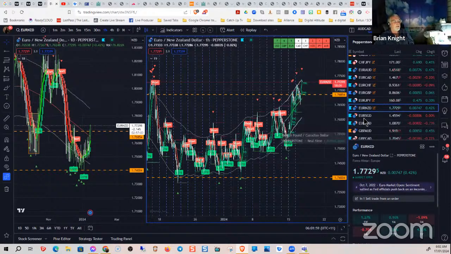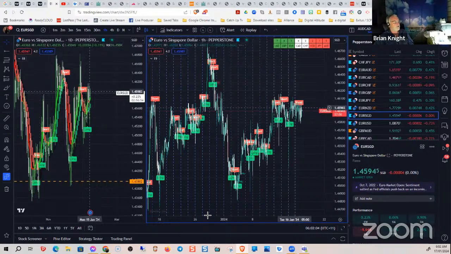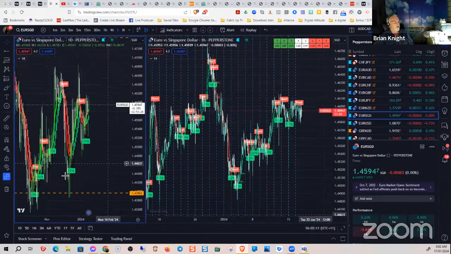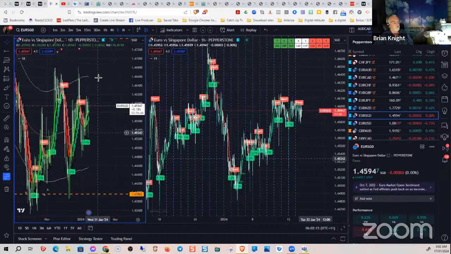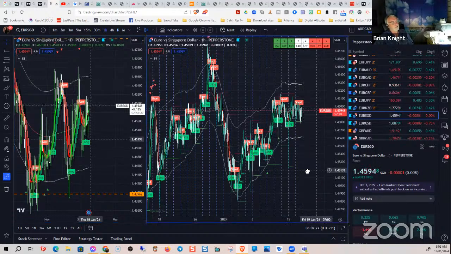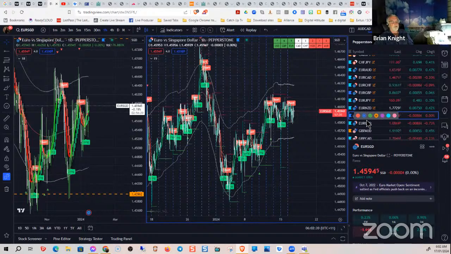Okay. Euro Singapore, it's a bit sideways. I don't really want to play with this at the moment, and overall, it's not one I want to get into. It's in the middle of the channel on the daily, just going sideways. It will push out up or down, and when it does, we'll start to get some idea. But this one's a wait and watch.